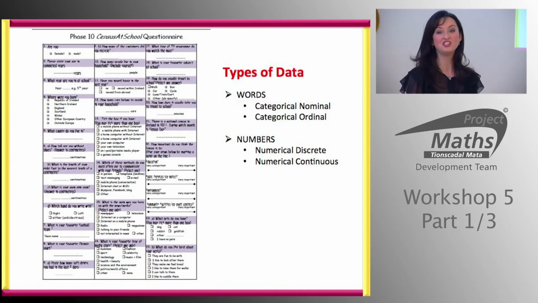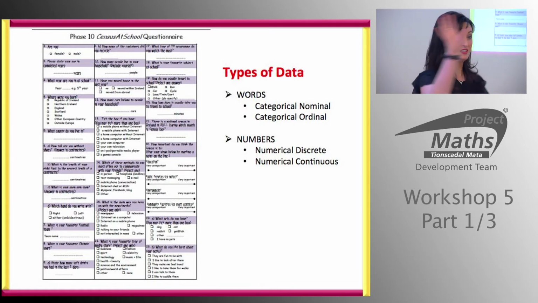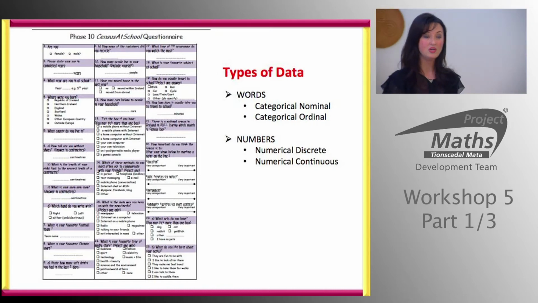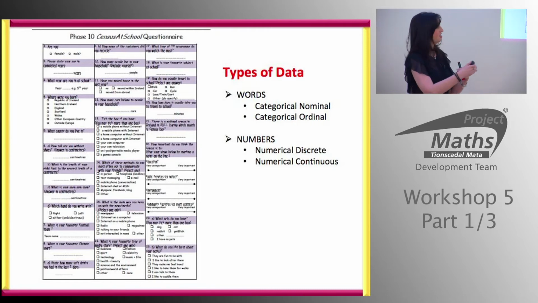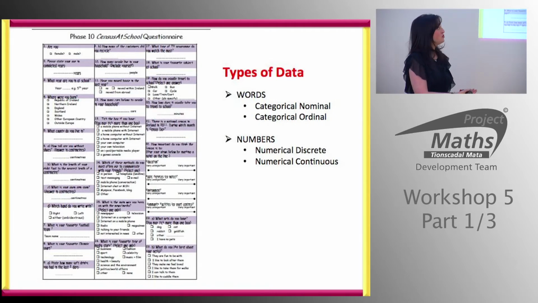We're happy in first year if they can say that data is a word, that piece of data is a number, and they know that there's a distinction between the two. Then maybe when they become more comfortable with their statistics, we can tell them that there's actually two types of categories of word. So the fancy way we say data is a word is it's categorical data. Okay. So if you have a word answer, it's categorical data.